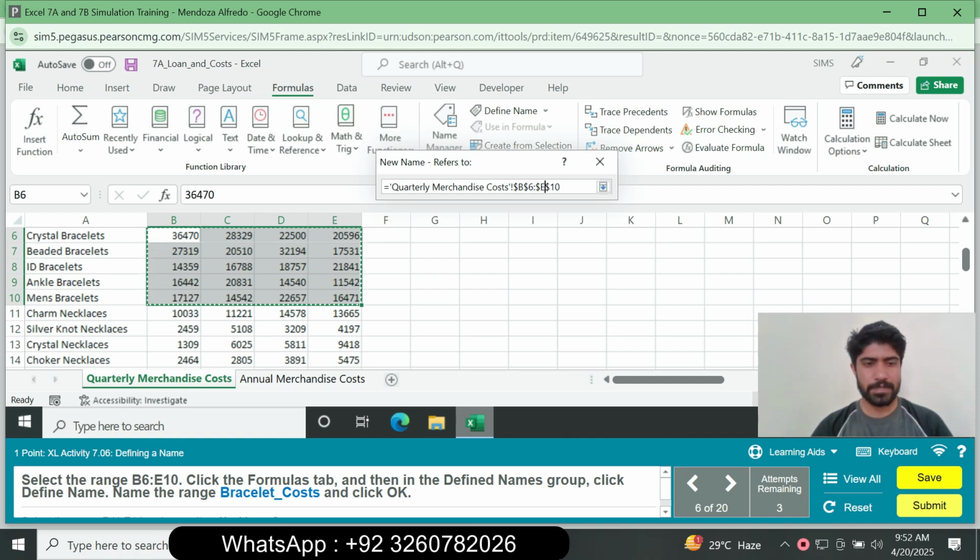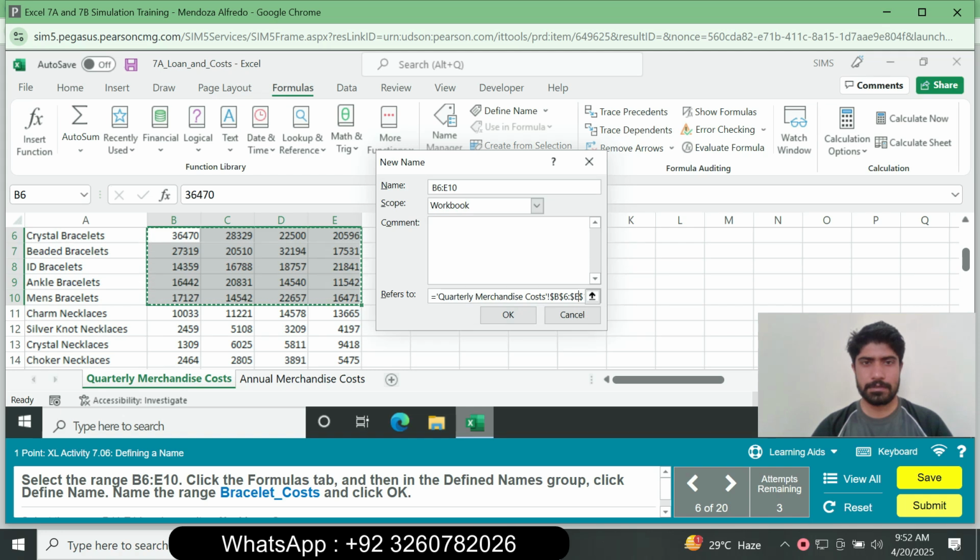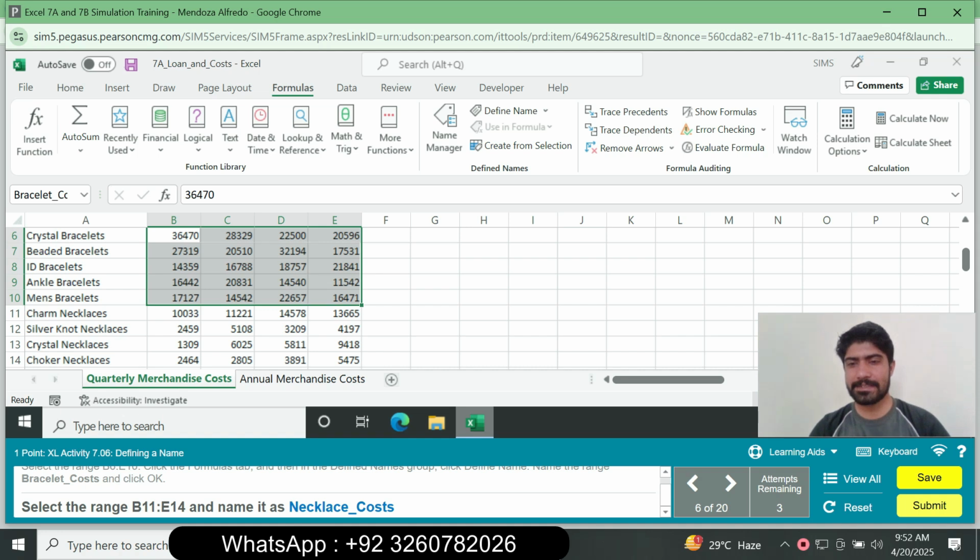Click the define name and name manager, B6 to E10, bracelet cost and click OK.